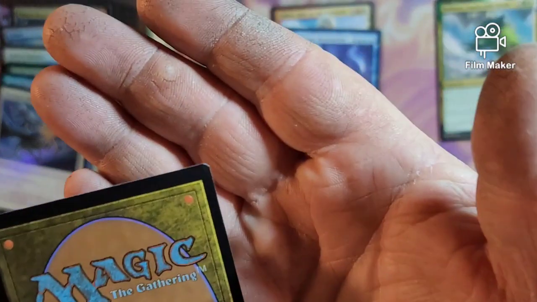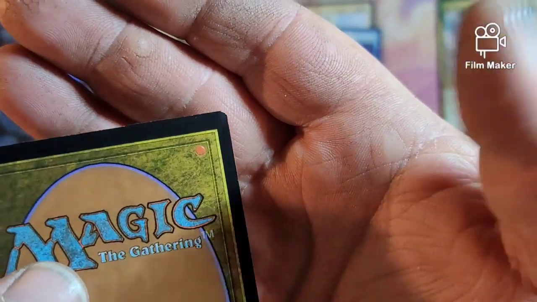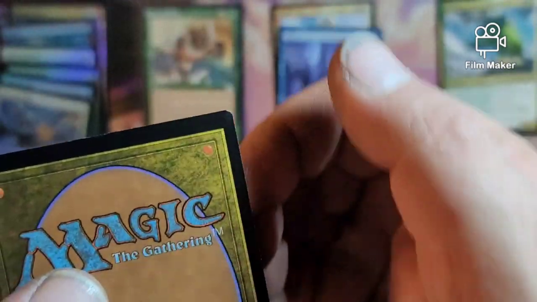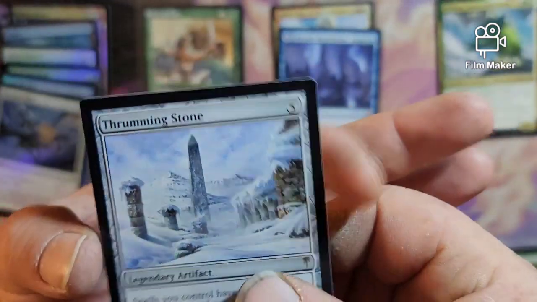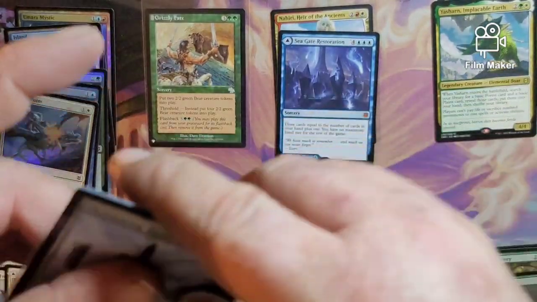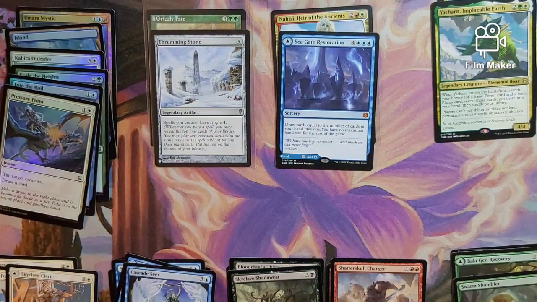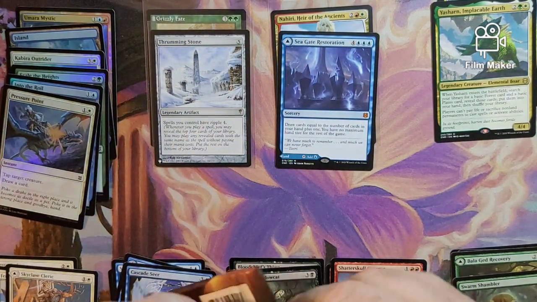I don't know what that is. Can you see that? Around that corner right there? I don't know. I'm letting that slide because it's a Thrumming Stone. I don't think I have one. Nice hit. We're getting listed right there. We're in the list. Woo!